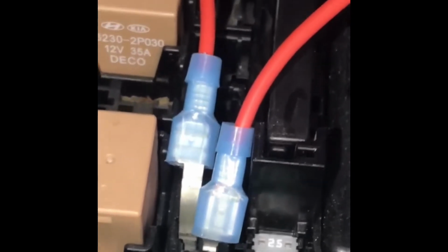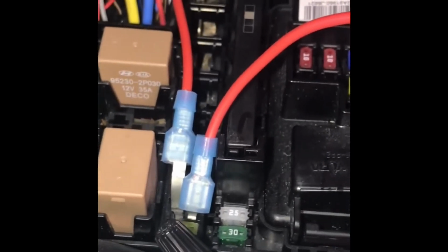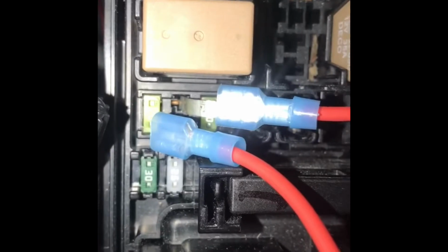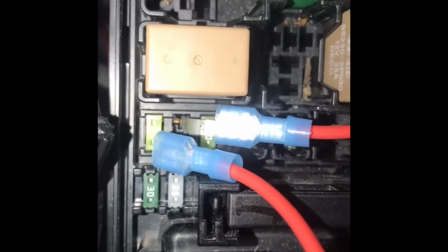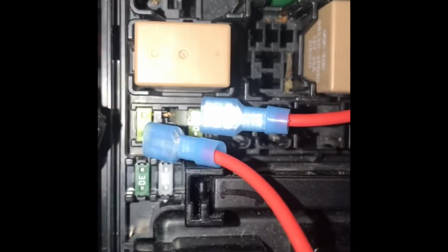So the left one is the hot side, and it's a little longer than the right side, which is shorter, and also towards the driver's side because the cover would not fit on there. So they go down at each end and they bend slightly flat so that the cover can go on.